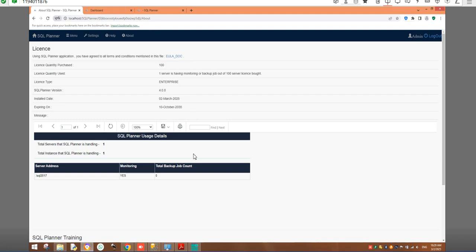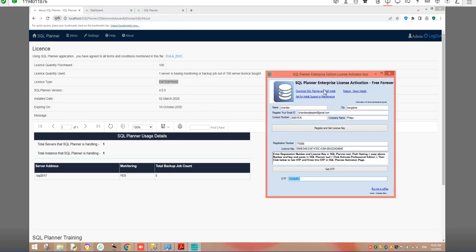So this is the way, and you are up to how many instances you said? 100. Okay. So if you need more, you can also install the same in another machine, and then again you can do plus 100. If you have multiple clients in multiple networks, you can install it in all of them in different networks, and everywhere it will be activated.